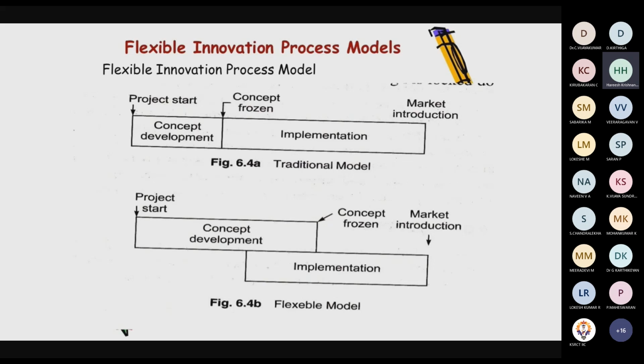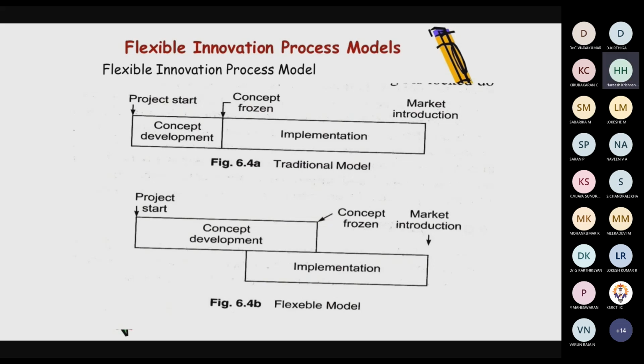So the combination of these linear and non-linear approaches has led to the emergence of the third generation model, which reflects the complexity of the real invention process. We can say the flexible invention process is a combination of technology push, market pull, the R&D and marketing teams, and the cyclic model. These types of models are included in this flexible innovation process model.